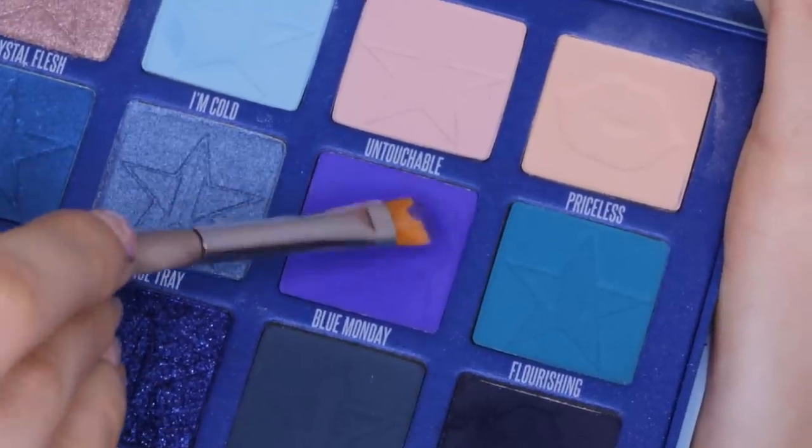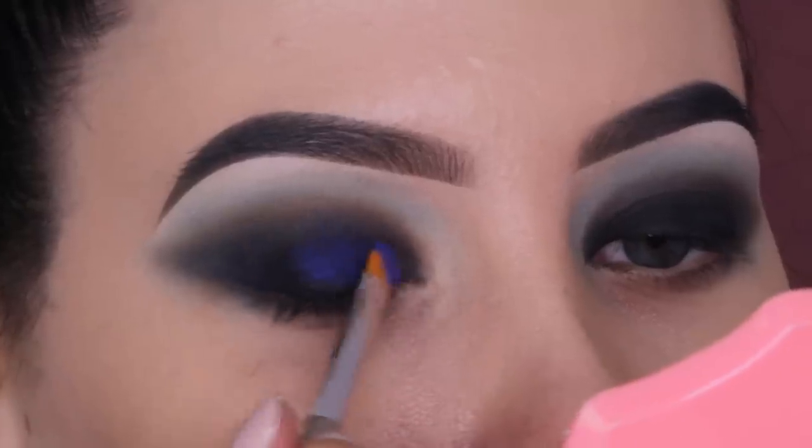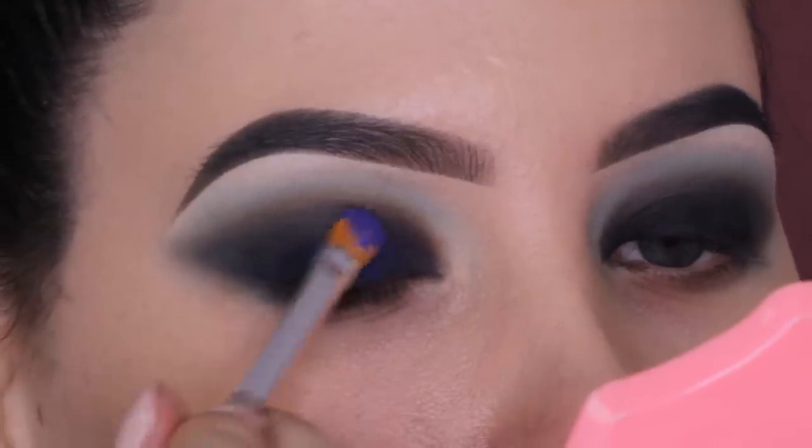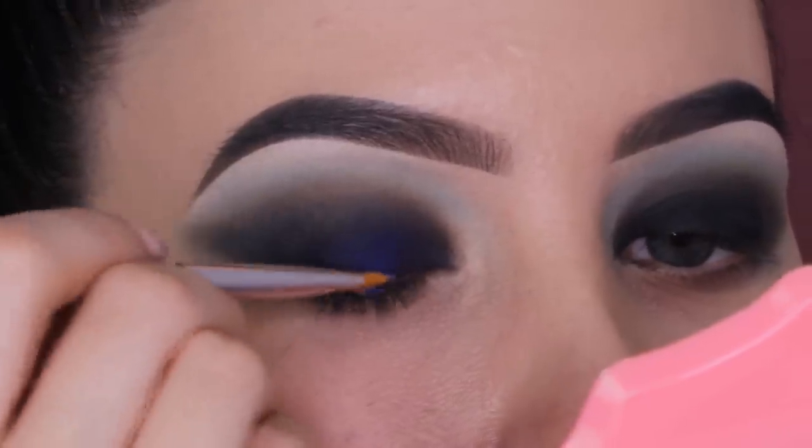So now for all over the eyelid, I'm taking the color Blue Monday, and this is the shade that I'll be using to apply all over the eyelid, which will make the whole eye look more navy. And I think this is such a beautiful color and I really like how it's looking so far.